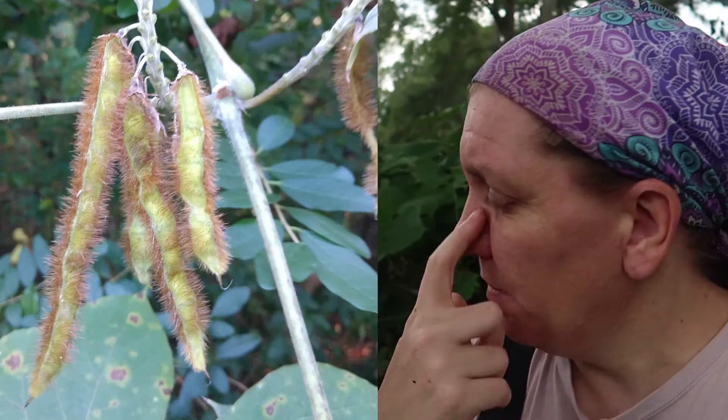The vines can also be used as basket material if you weave a basket — something the boys and I have been talking about doing. It is deciduous and drops all of its leaves in the wintertime, so if you're looking for Kudzu, look for it in the summer. It blooms from mid-summer all the way till the fall, and it has nice little long seed pods.